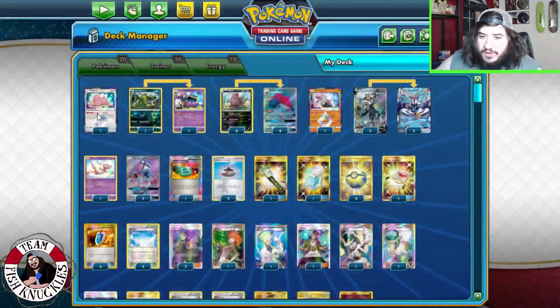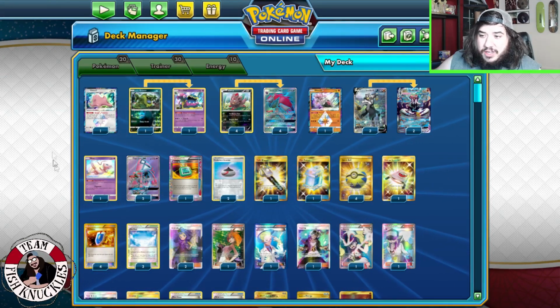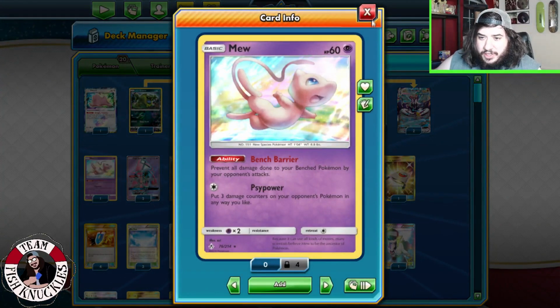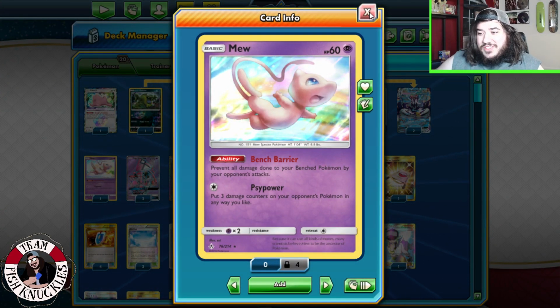So Ditto can evolve into multiple guys, and then let's say you evolve into Urshifu, and then you Acerola, you can then put down Ditto and then evolve again, which seems pretty cool. Mew is there for Bench Barrier to protect your bench because, if you play against the mirror, they're going to be sniping stuff, so that could be really good.